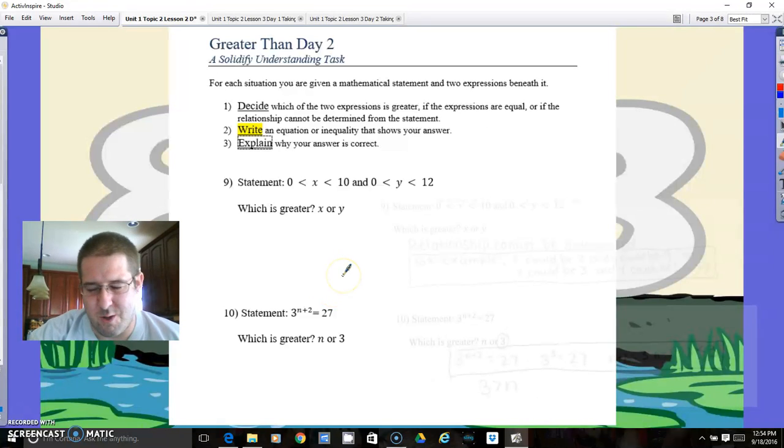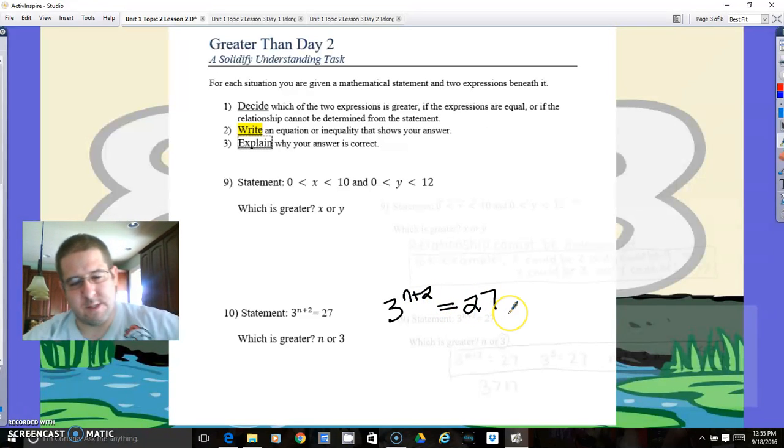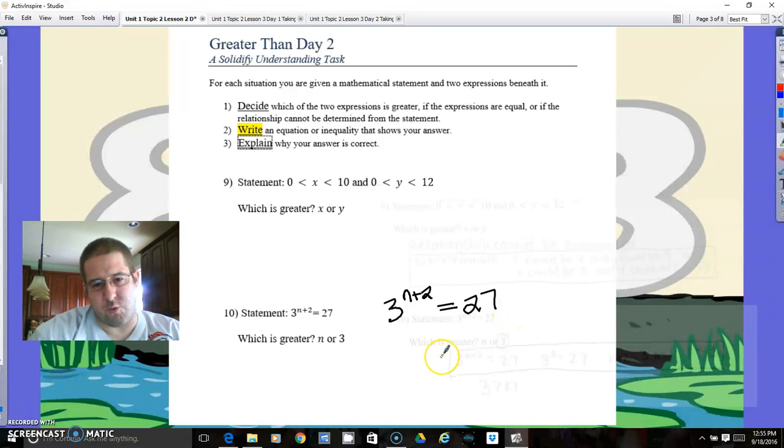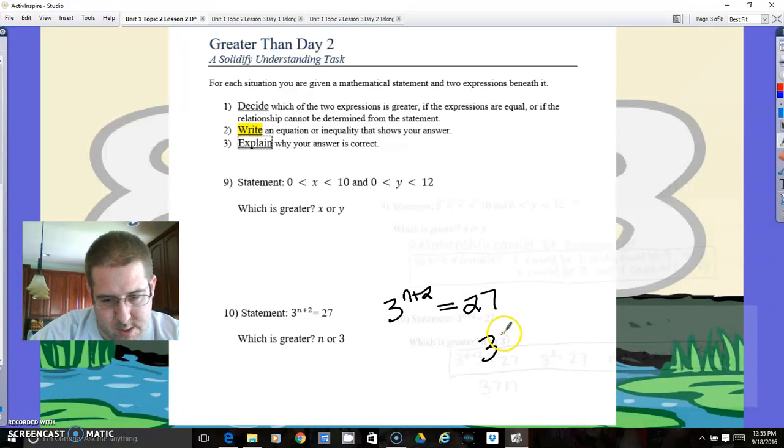This question, all right, most of you are going to look at this and think, oh, I need to skip this. We're doing this in the next topic, so this is really just a preview of what we're doing in the future. I'll go ahead and show you how to solve it. So we have 3 to the n plus 2 power equals 27. Something special about 27 is it's really 3 to the 3rd power. 3 times 3 is 9, times 3 again is 27. So I can change 27 to 3 to the 3rd power.